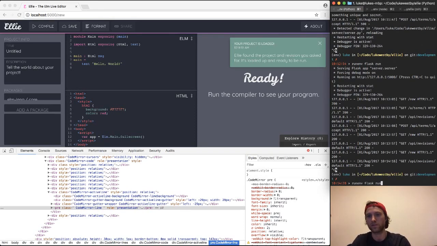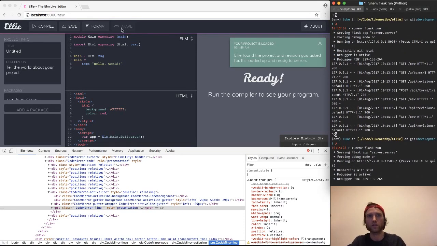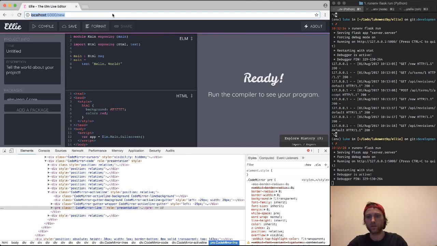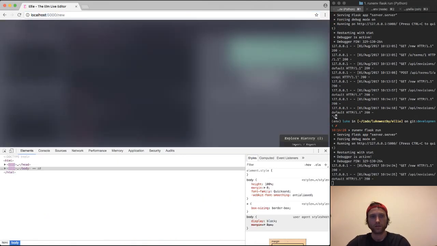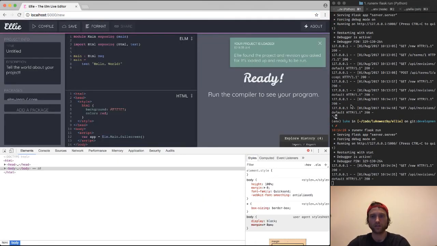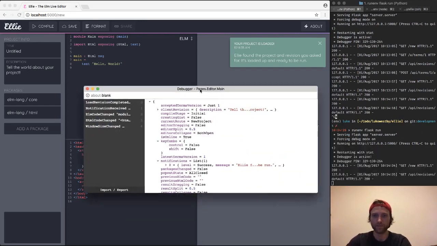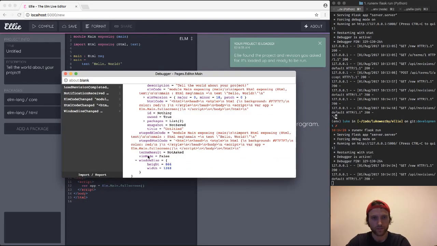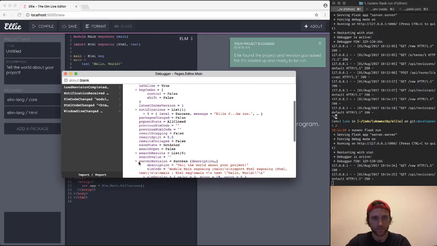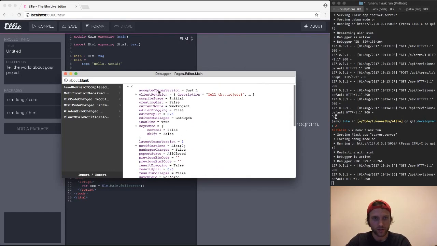Just to make sure it's not being stored in memory. Lovely. All right, so now I have in my model, I should have an accepted terms version, and it's just one. That is really cool. Okay.